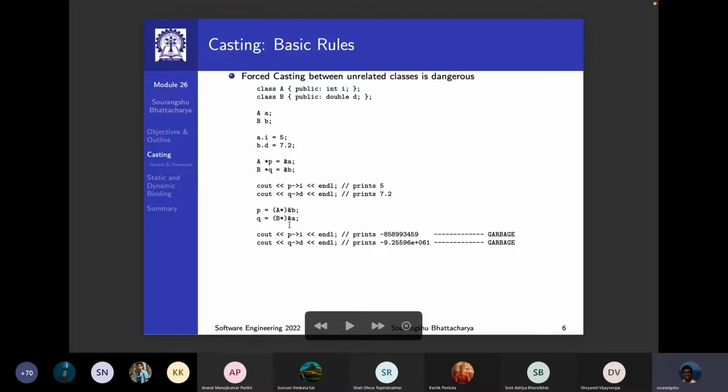But the moment you do an explicit cast, now P is of type pointer to A. So again, P will have I, but actually your B object is of type B, so it does not have I. So it will give some junk, some garbage. And so that is why this is not a good idea. You should not use something like this if you can avoid it.